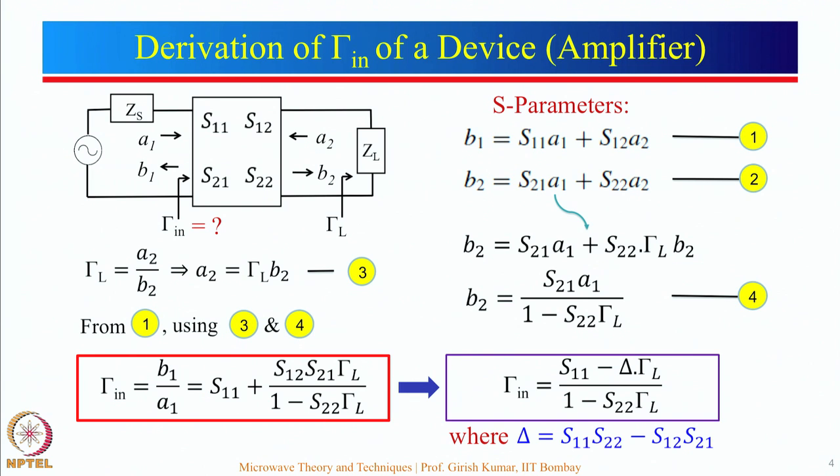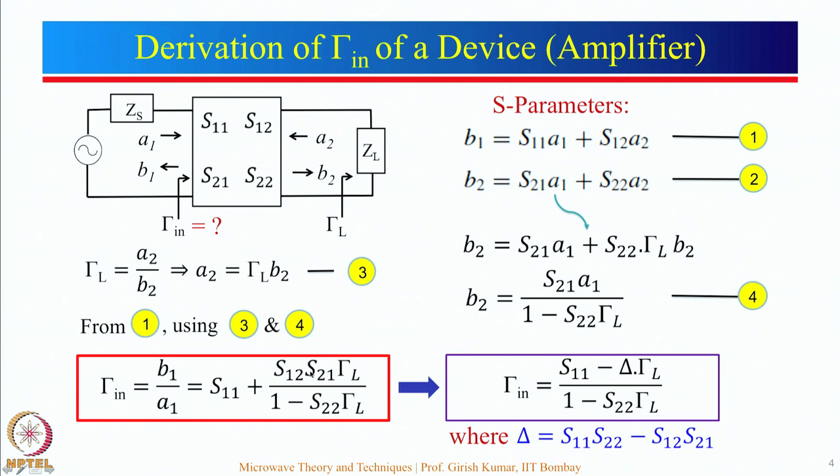Let us look at another thing also here, and that is S21. We know it is a forward gain from here to here, and an amplifier should actually send the signal from the input side to the output side. What is S12? S12 is, if we give input at the output side, what is the output? Generally speaking, we would like S12 to be close to 0. So, in this case also, if we put S12 equal to 0, then what we will get? Gamma input will be equal to S11, and in that particular case it does not matter what is gamma L.